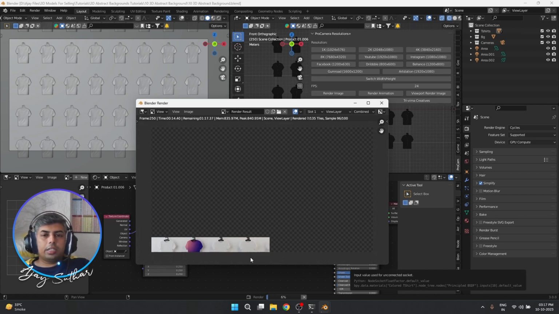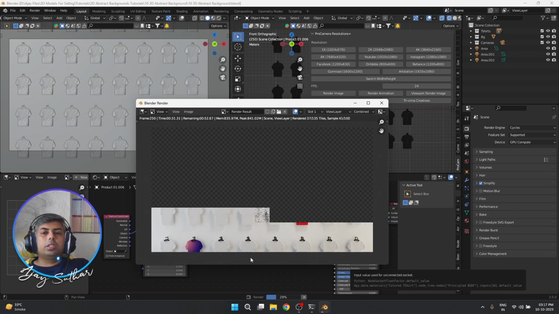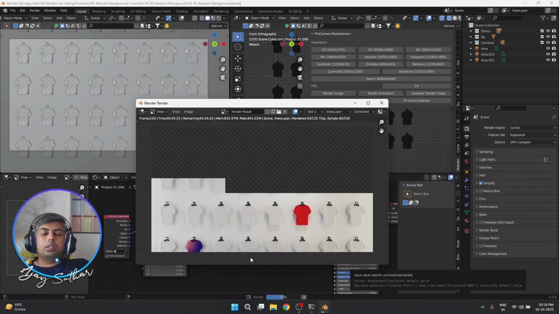Yeah, it's getting rendered. So this was the tutorial of how to create a 3D abstract wallpaper or background. It's not necessary we should create a geometric or some star shape and create the background. We can also present our products, items which can be marketed, used for publicity for our business.